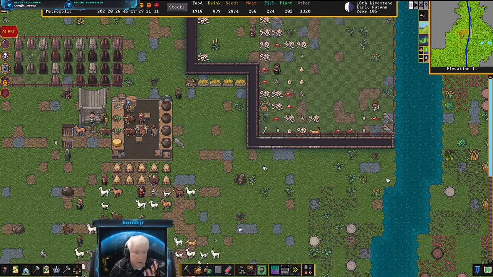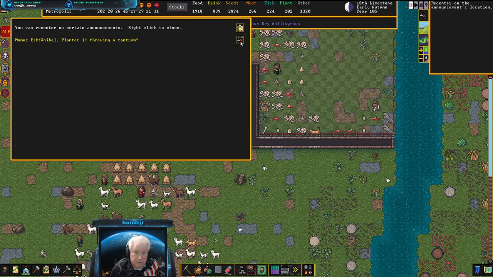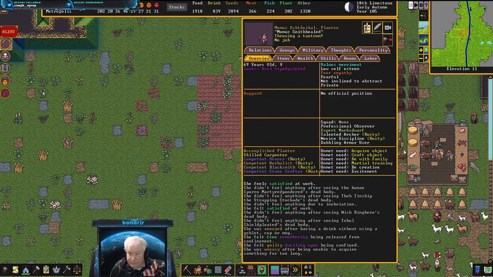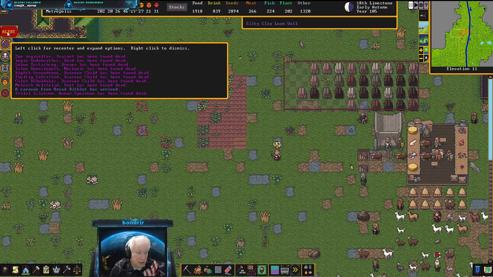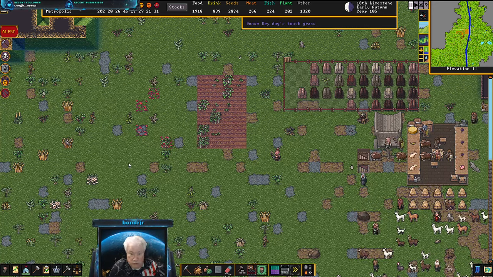Planter is throwing a tantrum. So yeah, everything's kind of spiraling out of control. We lost 9 people. 9 dwarves. Actually, I think a couple of them weren't dwarves.